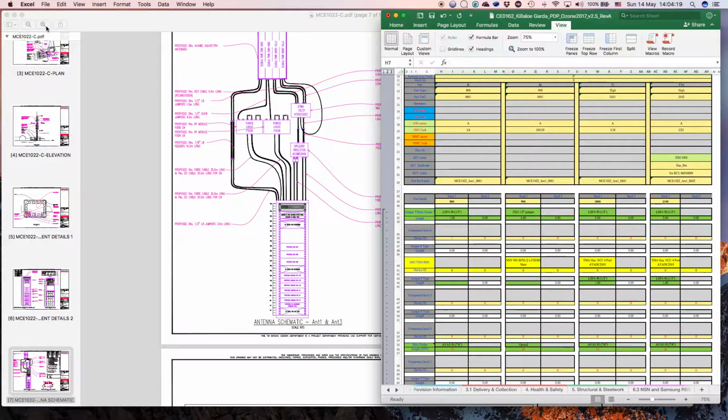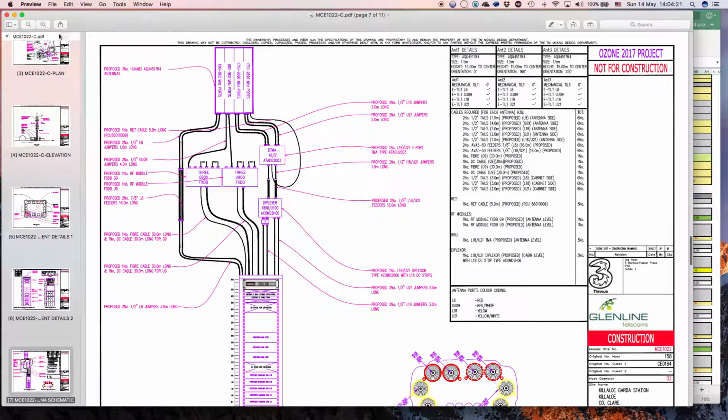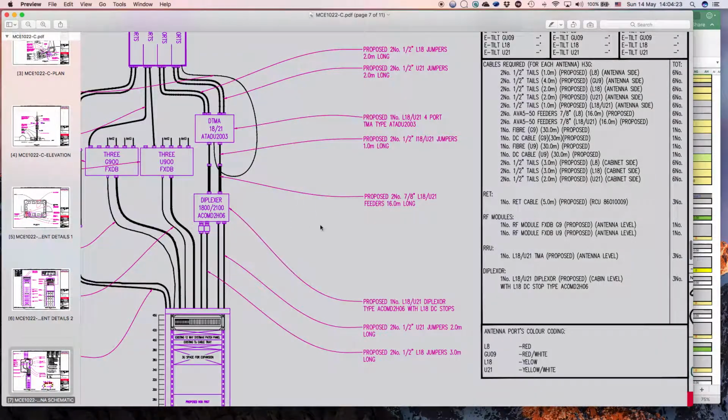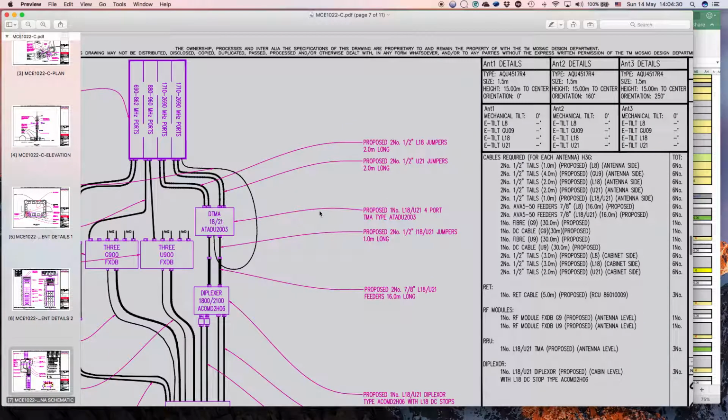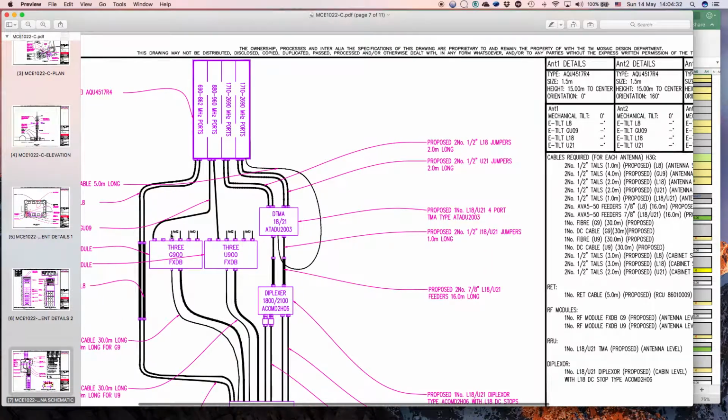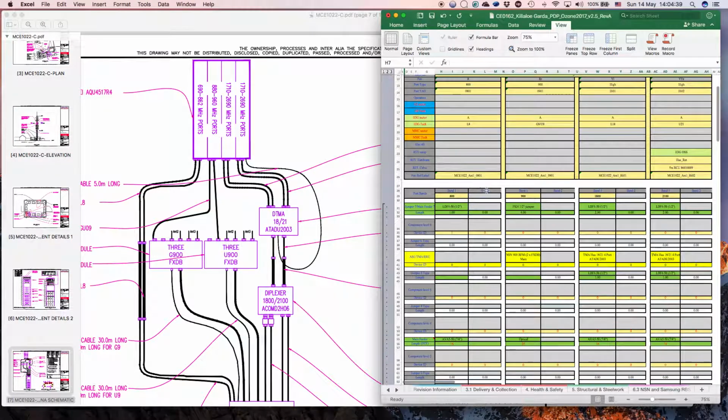And you have here, I'm not sure if you can see it, the antenna count. So it's antenna 1, antenna 2, antenna 3. Sometimes the main could be antenna 2 or antenna 3. You can see it here.